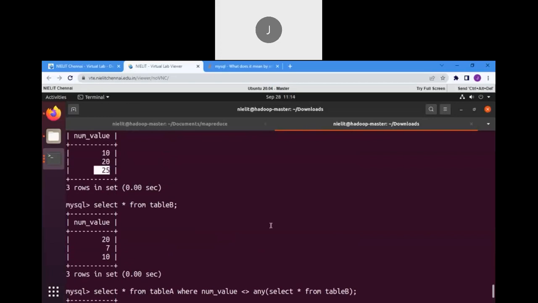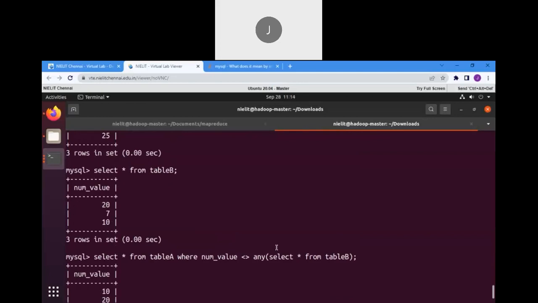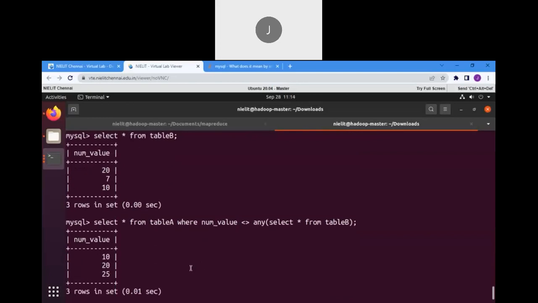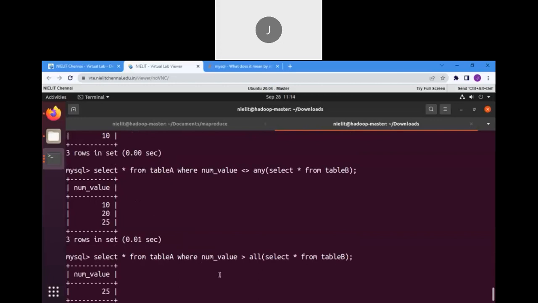So ANY will check if any condition is true, then the complete result of the first table, the outer query table, it will display. This is the subquery, whereas with ALL, whichever record satisfies the condition, that record it will give.